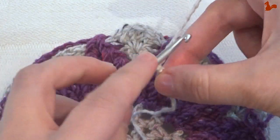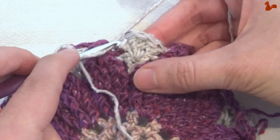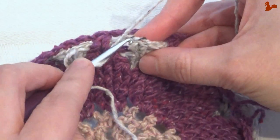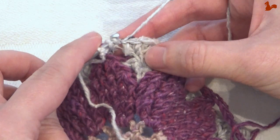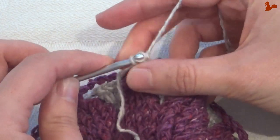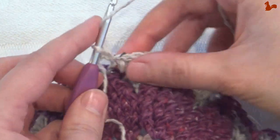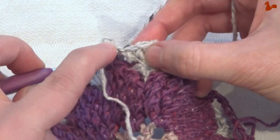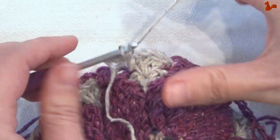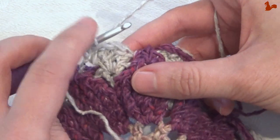I'm going to start by making a standing half double crochet in the first stitch here from round 10. So we have these 5 double crochets. In that first one, start with a standing half double crochet. And yes, make a second half double crochet in the same stitch. Standing half double followed by a second half double. You can see how this chain space is to the back, so be sure that's to the back.